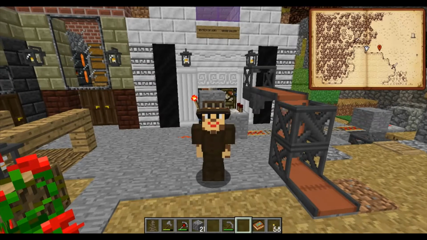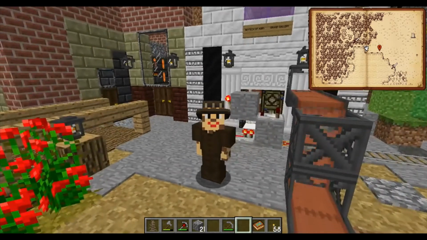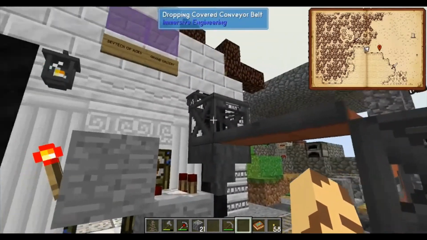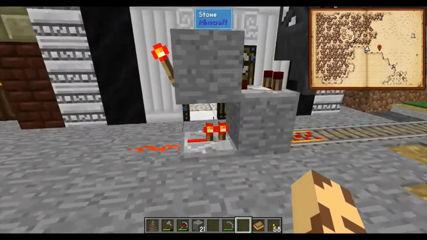Hi! We are coming to you from SevTech: Ages. This is another episode in Cookies Through the Ages. I'm standing in front of my SevTech: Ages Grand Gallery, and I have this contraption next to me right here. What is this? What is that?